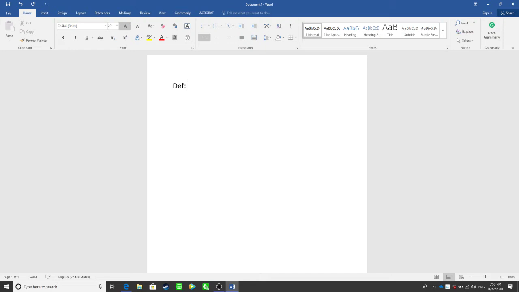Okay, so we give a definition that it's a dictionary. A dictionary stores a collection, right? Because we have a whole set of keys and a whole set of values.